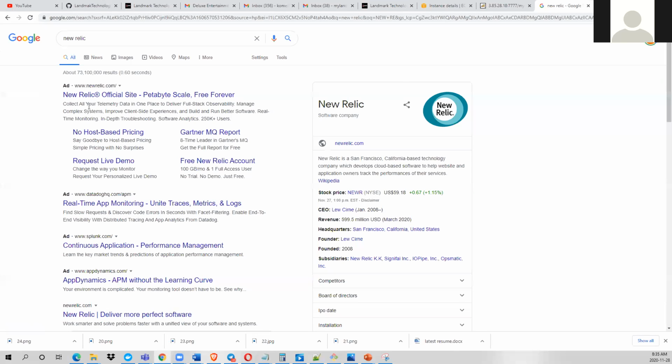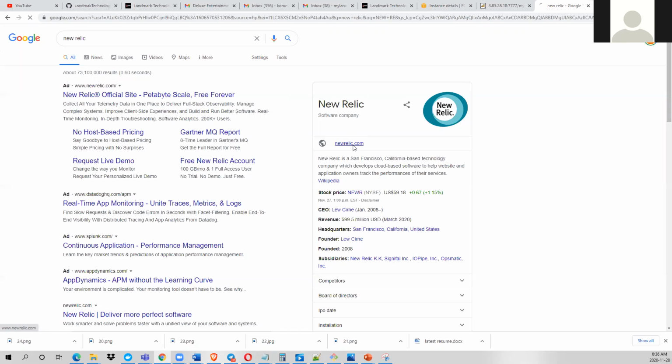It says collect all your telemetry data in one place to deliver full stack observability, manage complex systems, improve client-side experience, and build and run better software, real-time monitoring. You see that? So this is what we are told. In-depth troubleshooting. So please take note, this is the tool that we are going to be studying this morning.